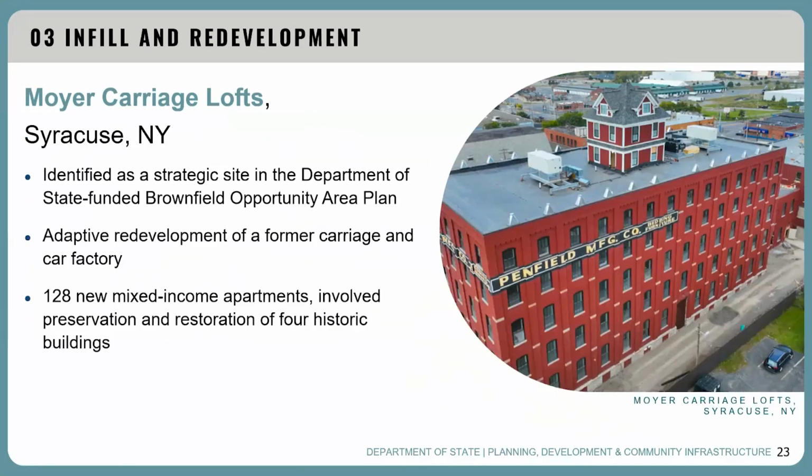And this is Moyer Carriage Lofts, a recently completed redevelopment project in Syracuse. The project features 128 new mixed-income apartments and preserves and restores 4 historic buildings. The effort began nearly 10 years ago when the city pursued Brownfield Opportunity Area, or BOA, funding. The resulting Hiawatha Lodi Brownfield Opportunity Area plan identified this property as a strategic site, unlocking incentive opportunities that eventually contributed funding to enable the redevelopment.